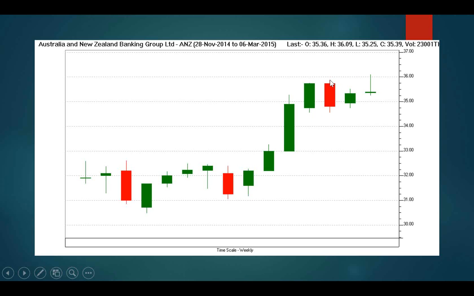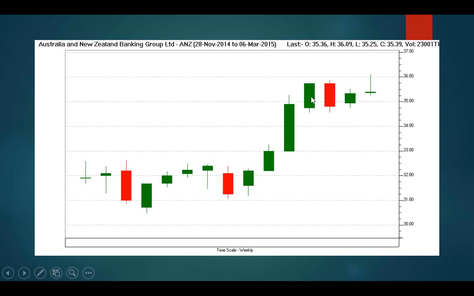This part, the sticking out part between there and there, that's part of the wick, and that is also the wick. So it's got two wicks, one at the top and one at the bottom. And the rest of this is called the body of the candle. So wicks and bodies, parts of the candle.